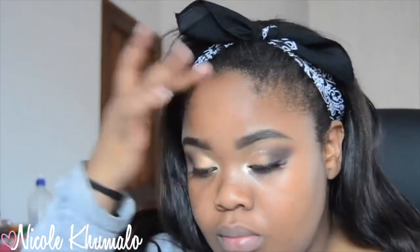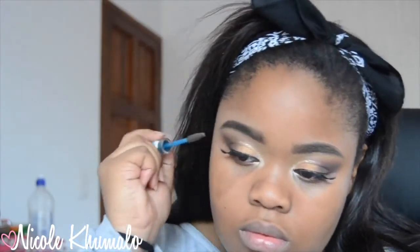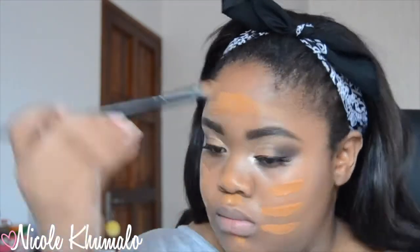And then the foundation that we're going to apply today is the Estee Lauder Double Wear Foundation. Mine is in the color Amber Honey, and I'm just going to buff it in with a brush. I love this foundation and the finish that it has regardless of what tool you use to apply it. It's nice and full coverage, and it is very beautiful. The finish is amazing. So I'm just going to apply that all over my face and blend that out with a brush.